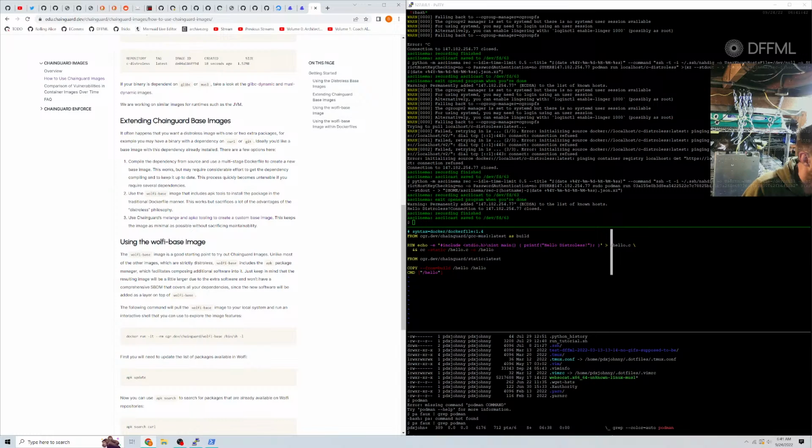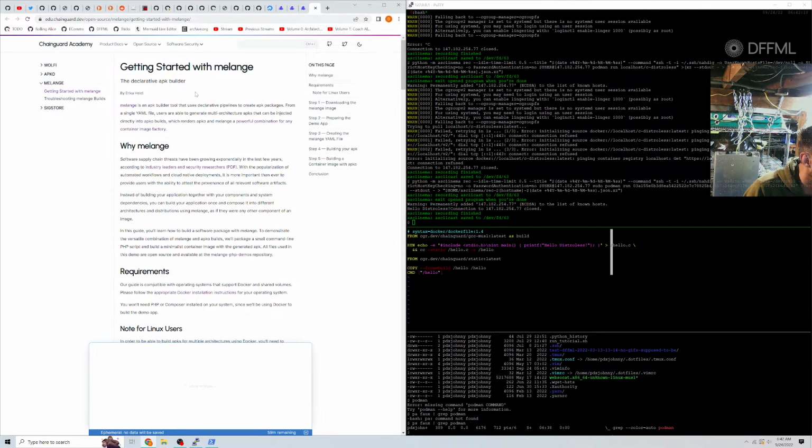So they say something about the Wolfi base. Okay, so extending compile dependencies from source, use multi-stage builds, right? So that's what we're going to do. Use the APK tools to install them. Oh. Okay, what's this? Okay, so basically they suggest doing this. Why?